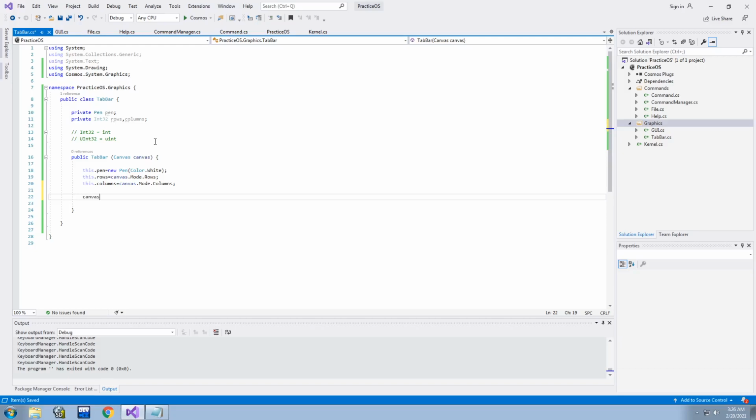Yeah, we'll draw a rectangle at the bottom of the screen, because I'm just looking at my tab bar right now. It's at the bottom of the screen. It's not called tab bar, but our operating system doesn't really have applications like in Windows and stuff, so we're just gonna call it the tab bar. And we'll just draw a rectangle at the bottom of our screen. So obviously we want the top left bit to be at the first pixel. Oh, first of all, actually, we'll select the pen that we just made, so that it could be white.